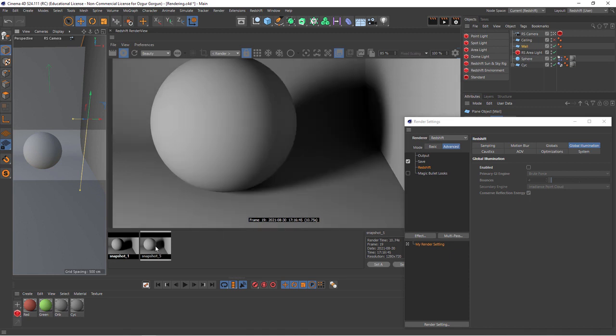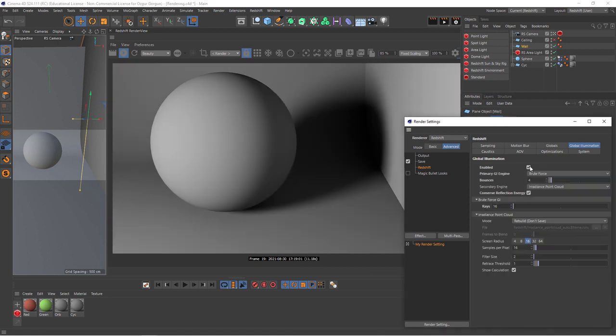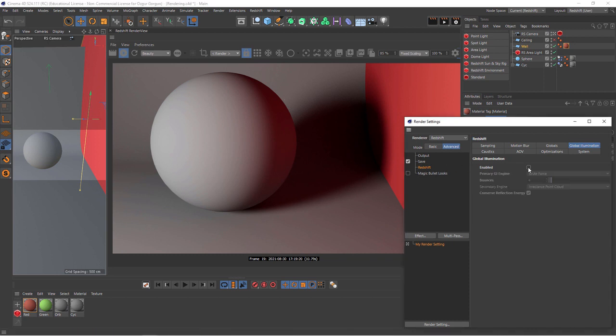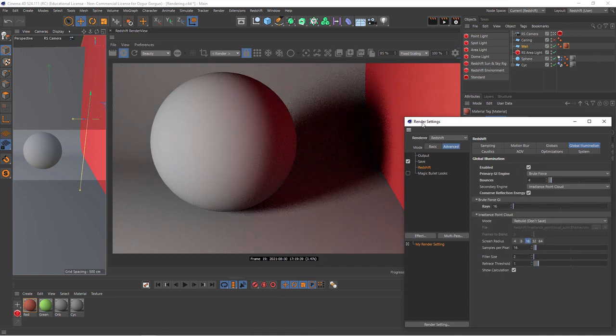Let me switch this back, and in fact I'm going to come out of my snapshot view for a second, and I'll turn on my global illumination, and then apply this material, the red material, to the wall on the right. Right away, since the light is now bouncing, we'll get the reflection of this red wall on the sphere as well as the shadow areas here. If I turn the GI off, this is with no reflection. If I turn it on, this is with the reflection of that light from those surfaces.